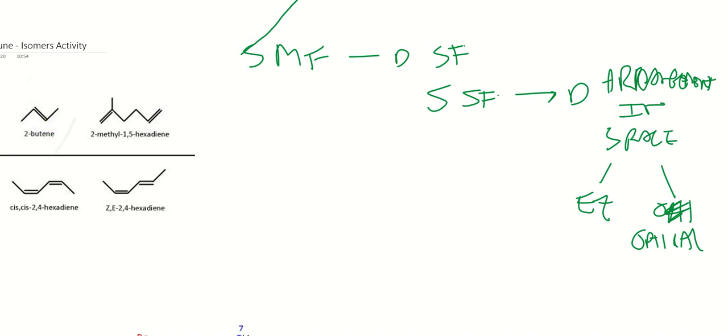Now, does this guy have optical isomerism? Well, what I've got to do is go one carbon at a time and see if it's got 4 groups on it. This carbon's got 3 hydrogens and some other stuff. Well, 3 hydrogens, they're all identical, so no. This one, you could be fooled into thinking this carbon, carbon 2, shows optical isomerism, but it doesn't. It does have different groups on each bond, but because it's got a double bond on it, there's only 3 groups in total. You need 4 groups at least, in this method of optical isomerism.